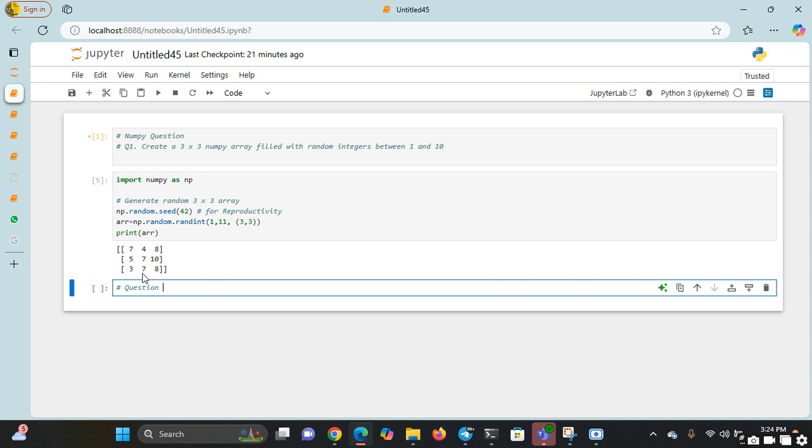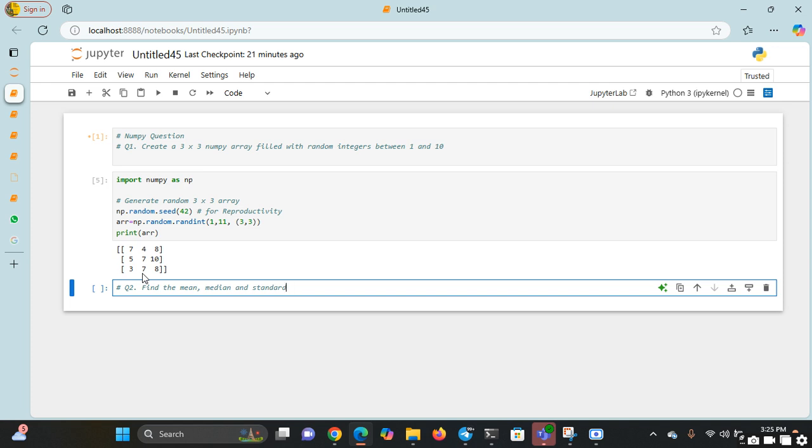So now question two. Question two said find the mean, median and standard deviation of an array. We want to use standard now.